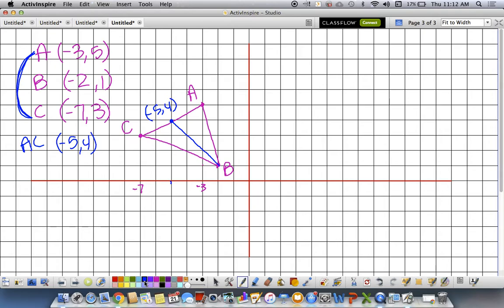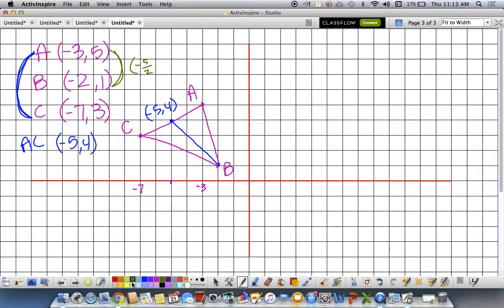Sure, I think AB would be the easiest. AB is probably going to be the easiest one. So let's go AB, these two right here. Negative 3 plus negative 2 divided by 2. No, negative 2 and a half. Ultimately, you can say, what's halfway between negative 2 and negative 3? Negative 2 and a half.